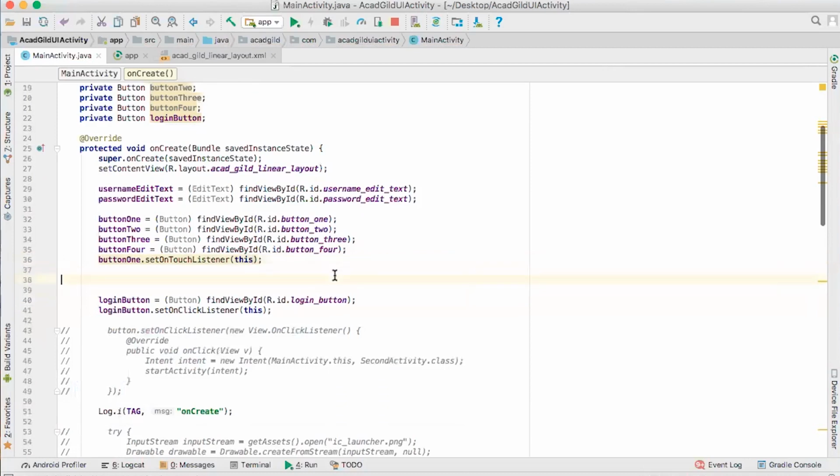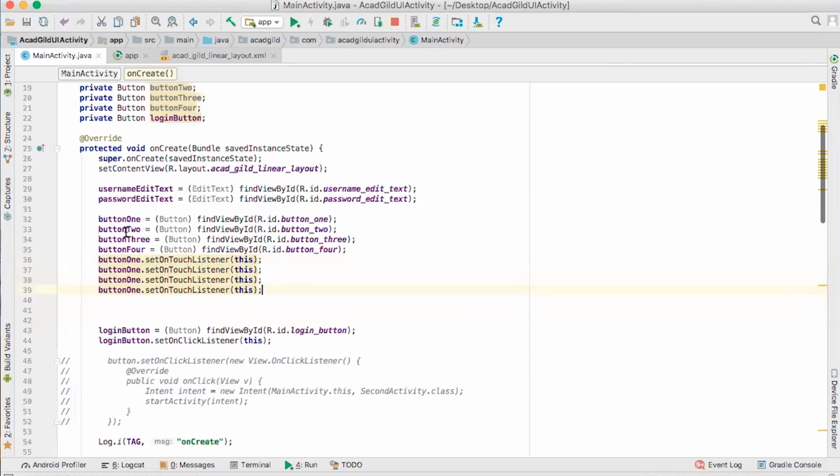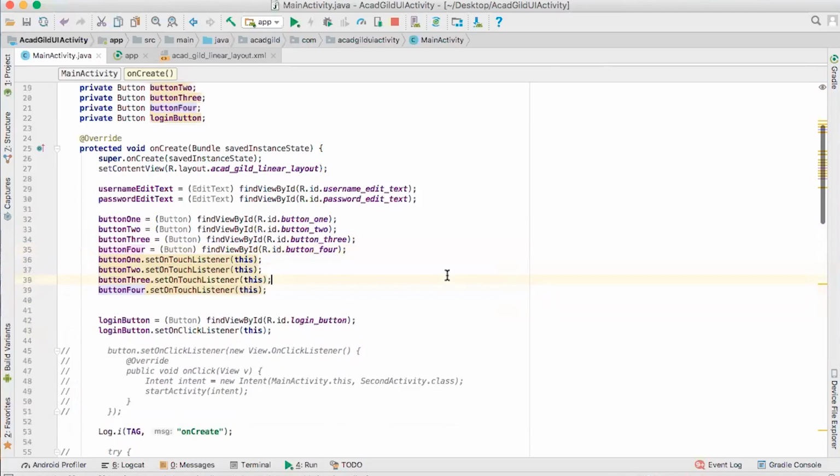Because our class is now type of touch listener. Do the similar thing for other buttons. Button 2, button 3, and last for button 4. Now we have made our class a touch listener. We have set the listener in our button.